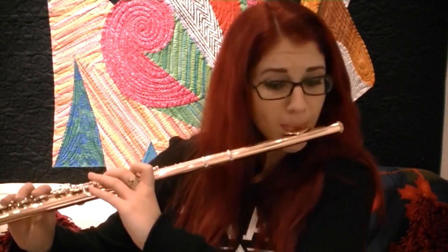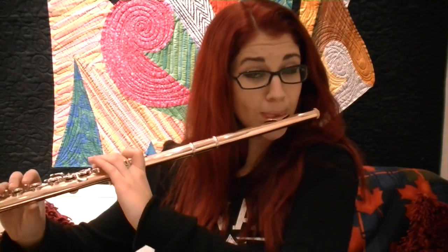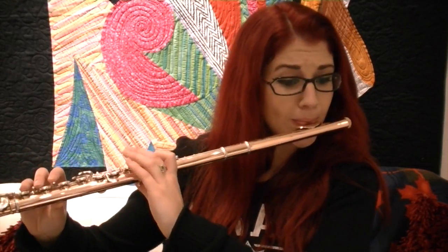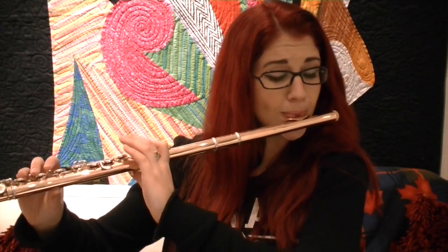And now we're going to do it in a slightly different rhythm so that we can start to get more flow. First, let's do it starting on the A again. Now on the B. Now we're going to do it so that we're doing enough of the rhythm to swap between sustaining the B and sustaining the A, like this.